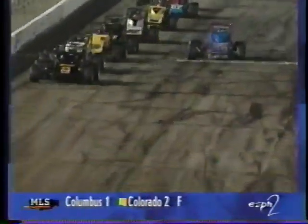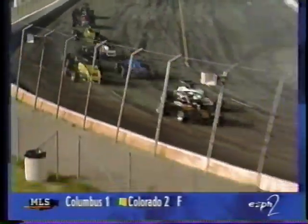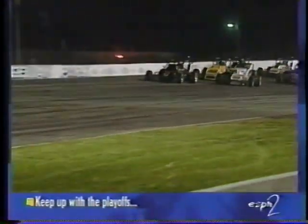Hewitt working on the black number 2 of Kenny Irwin Jr. now as he finally gets free, but Hewitt may be quicker than Irwin. He looks to the bottom, and our onboard camera looks at Kenny as he says, I got company again. Yeah, Irwin's just hanging on for dear life, running that thing as straight as he can run it, trying to keep everybody behind him. Hewitt, again, got up there wisely, didn't give him a little tap on the left rear. Oh, right there, it looked like he wanted to though. Cool shot. I like that.